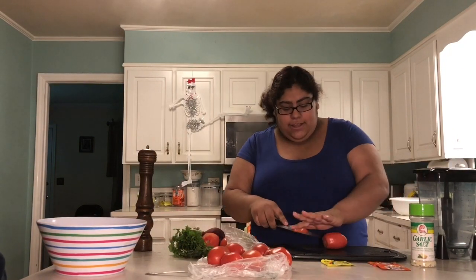Okay, so now I'm gonna be making the sauce. I'm just gonna be chopping up tomatoes. You could cut them as small or as big as you want. They're gonna get blended anyway.